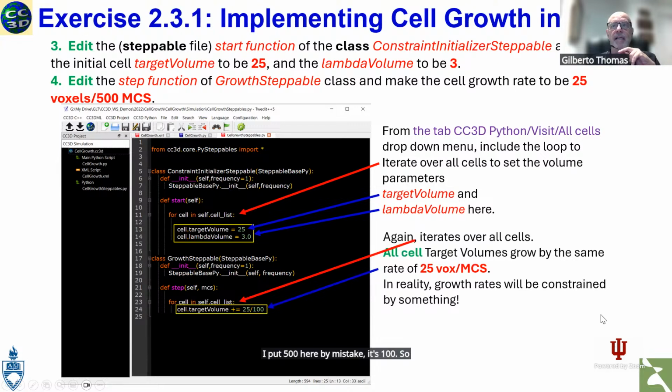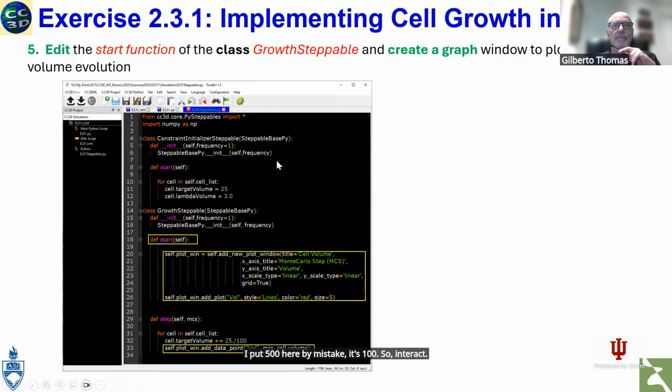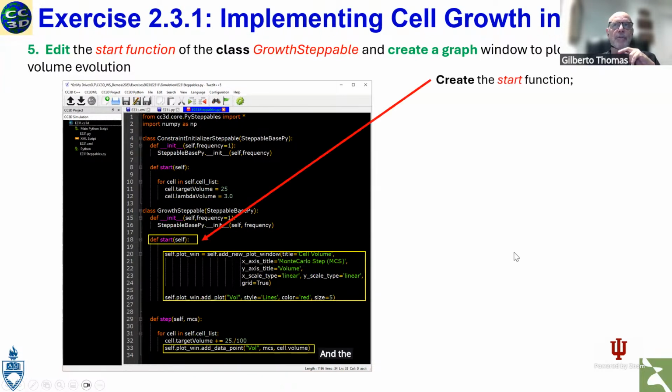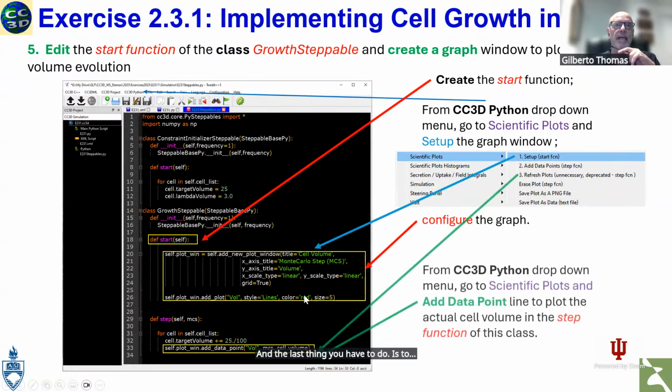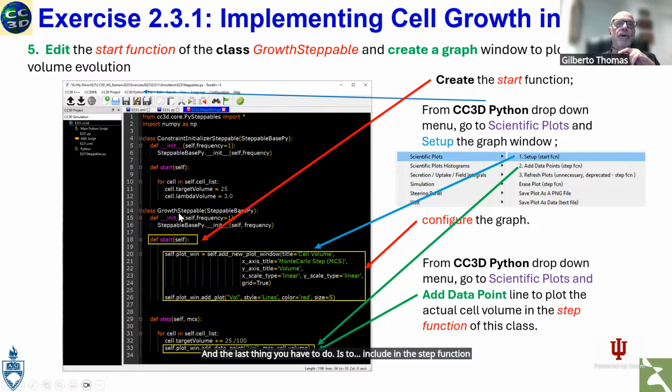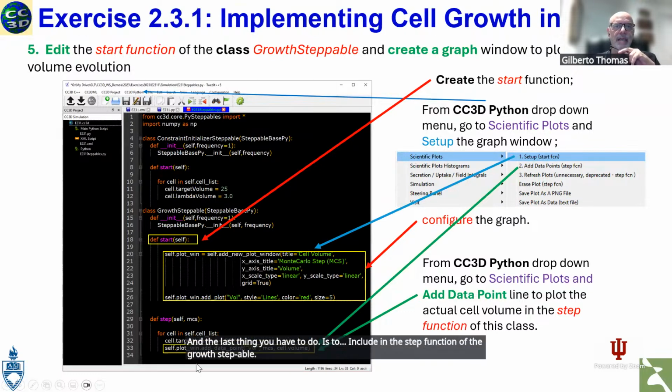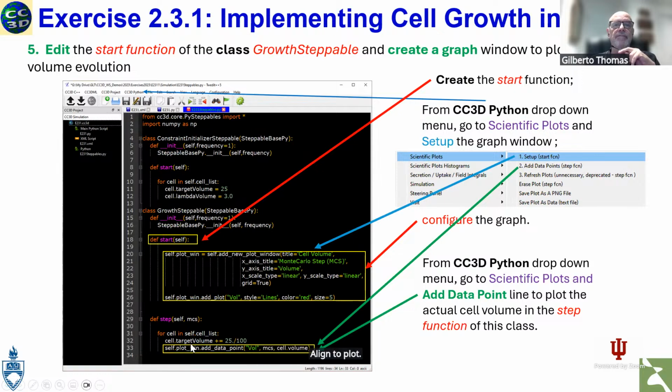So, configure the graph here, add, and the last thing you have to do is to include in the step function of the growth steppable a line to plot the value for the target volume at that Monte Carlo step.